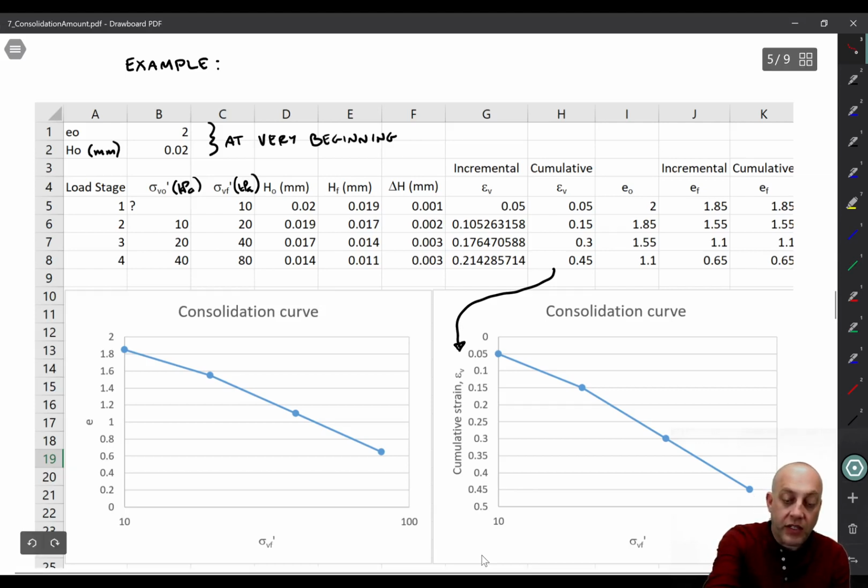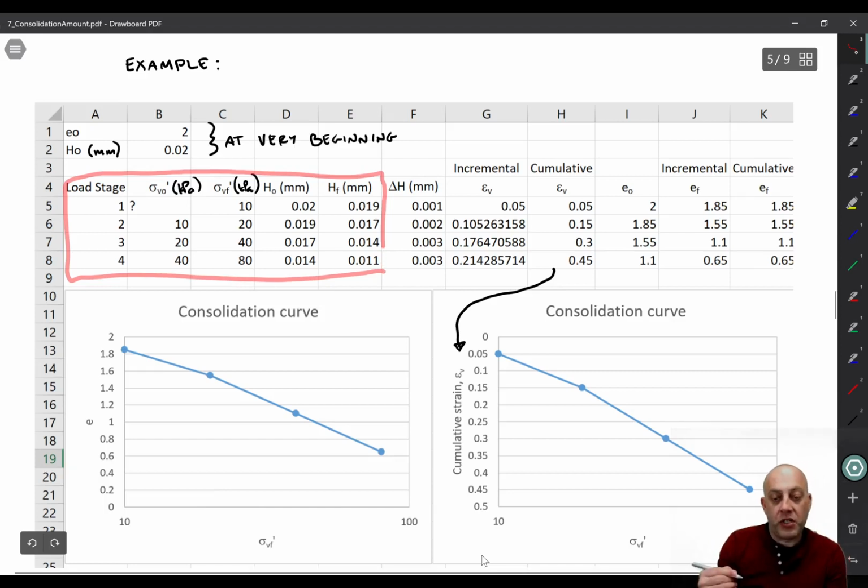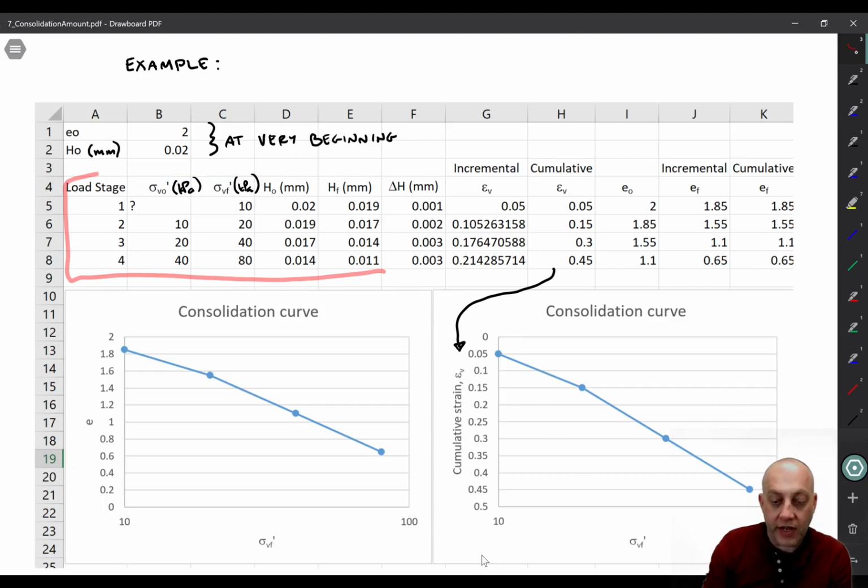Alright, then using our dial gauge or our LVDT, we know the initial height, right? This one is simply equal to this one. And then we measure the change in height, and we'll get some final height. So the 0.019 would be the result of a vertical displacement measurement. Then similarly, that one goes there, then we measure again, this one goes there, we measure again, and we work our way through. Alright, so that's all the input, right? These cells right here that I'm highlighting, those are input parameters. The rest is all calculated, so you don't need to put in any more data after that.